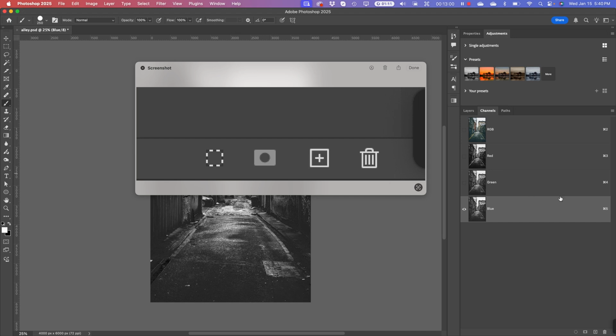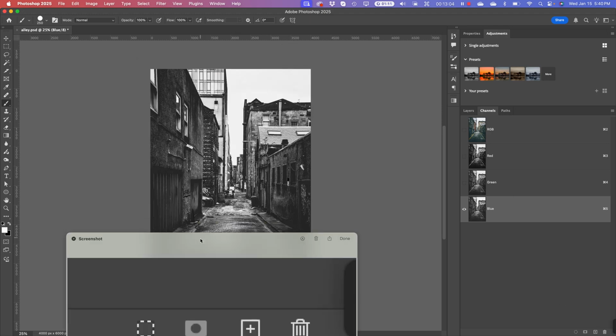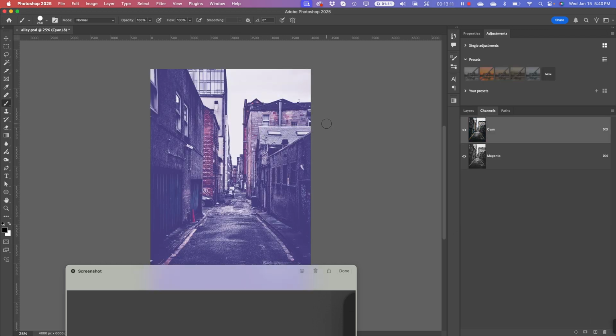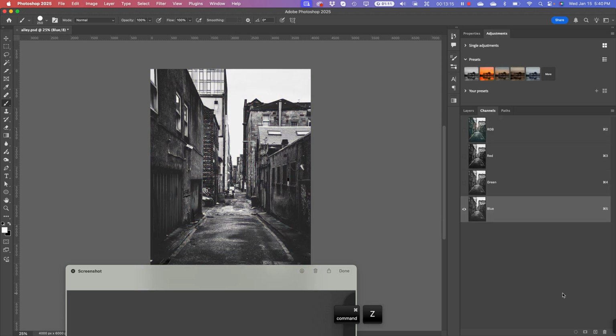I don't think I'm going to be able to, if I select my blue channel here, delete it. No, they will let me delete individual color channels, although I don't have a good reason for it. But what I can do is create new ones.